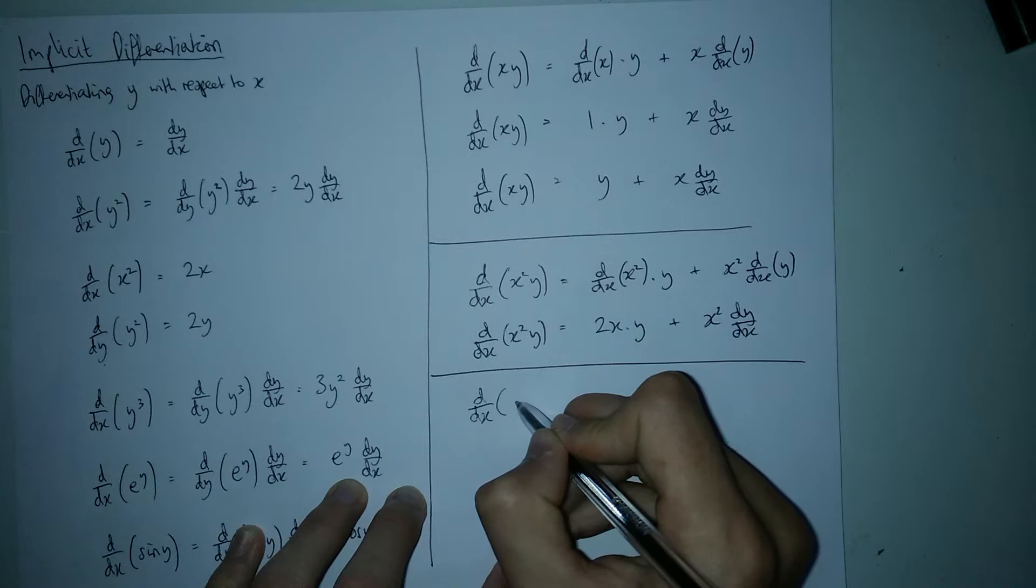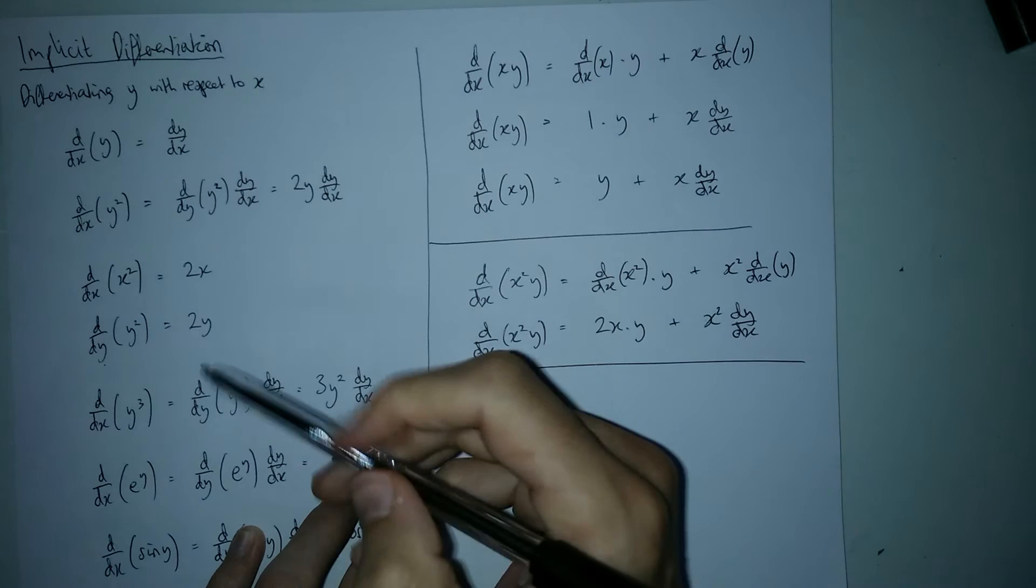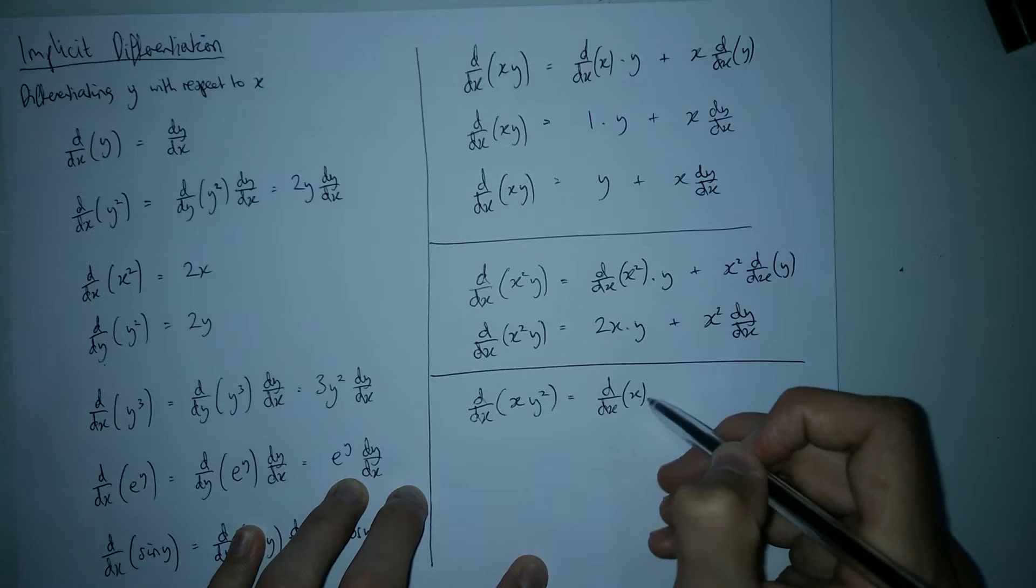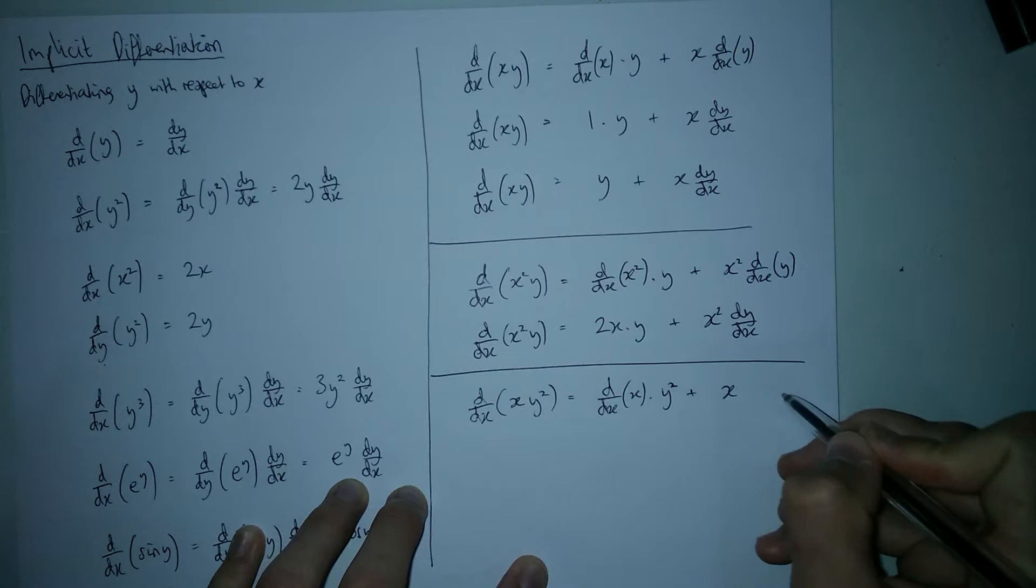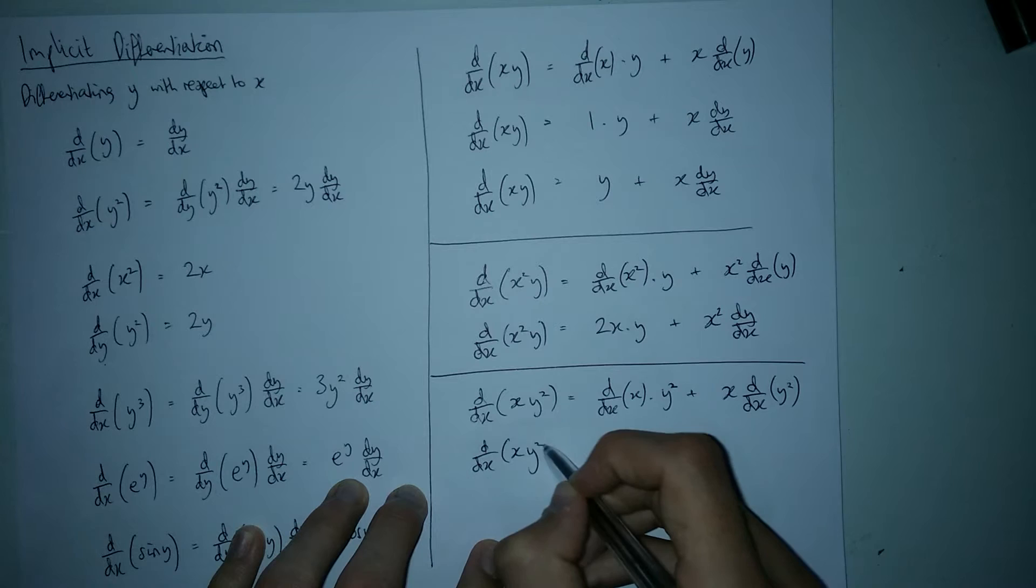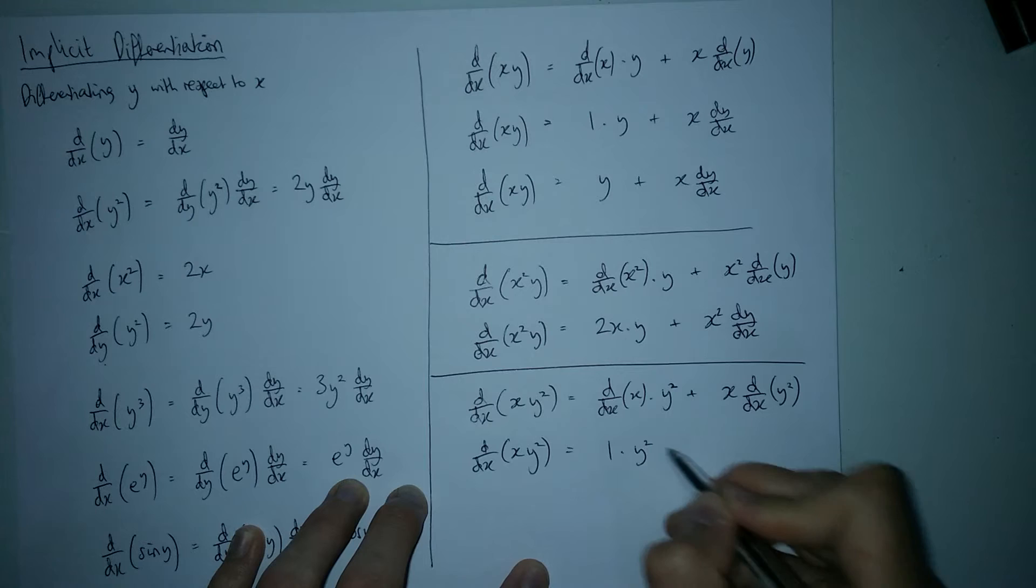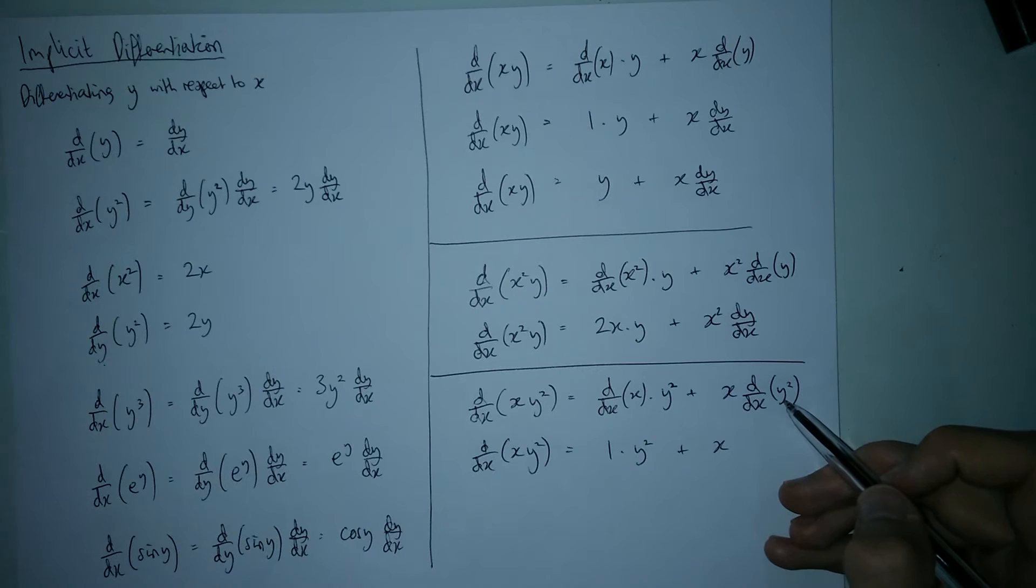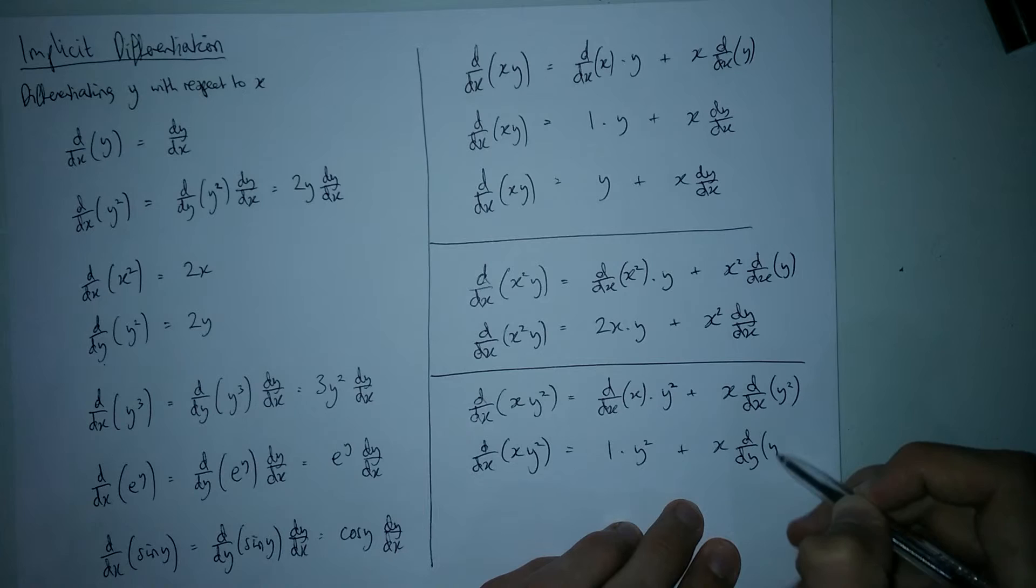Let's look at another. Let's do the other way round. Let's do d/dx of x times y squared. And we can start using our implicit differentiation here. So again, we do d/dx of the first part, leave the second part alone. And then leave the first part alone, differentiate the second part. Differential of x is just 1, times y squared. And just here, to change this, because you can't differentiate y squared with respect to x. So I'm going to write this as being d/dy of y squared.